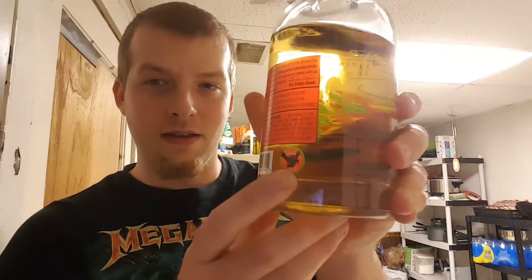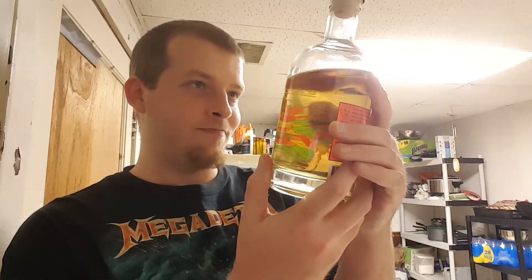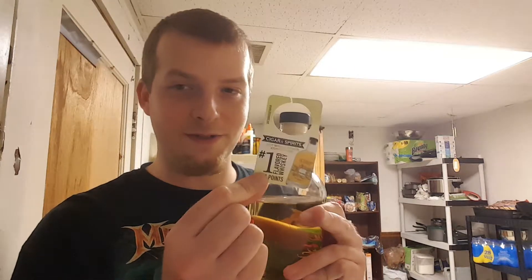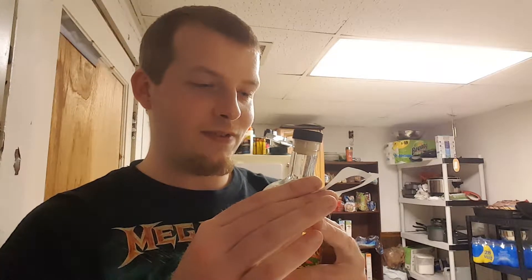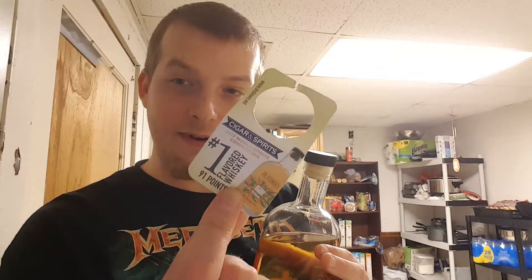On the back it says: 'My special mix of herbs gives this whiskey a distinguished artisanal smoky herb taste and aroma to share with all your finest friends. It's crazy good.' Distilled from grain, bottled by Dr. Stoner's, Virginia Beach, Virginia. Contains caramel color and naturally flavored. It's made by Blackbird Spirits — I like that because it's got that crow or raven on it. There's also a tab here from the Cigar and Spirits 2017 World Spirits Competition where Dr. Stoner's Flavored Whiskey won number one flavored whiskey with 91 points, which shows its credibility.